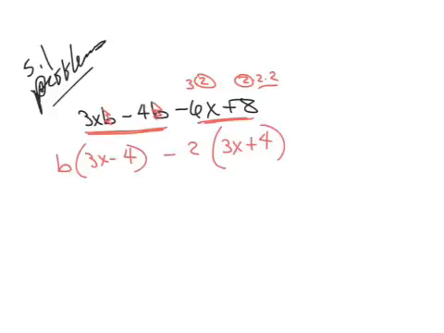Okay, and this is where I look and see. Negative 2 times 3x is negative 6x. Negative 2 times positive 4 is negative 8, and I have a positive 8. So what I have to do is make this a negative, so that now when I take negative 2 times negative 4, I get a positive 8. Okay? This is still negative 2 times 3x going to give me my negative 6x, which is what I want. It's this one that I need to check on.